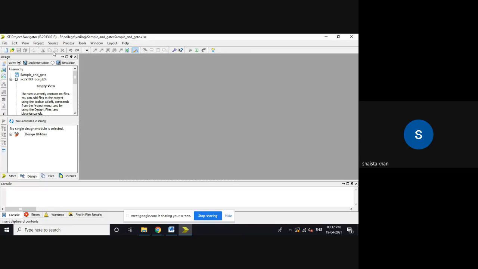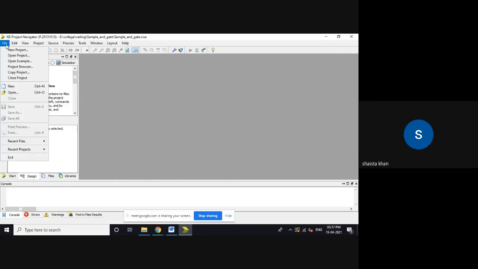Now after creating a project, this is the same as, if you remember in Keil, first of all we create a project and then we create a source file and then we add it.